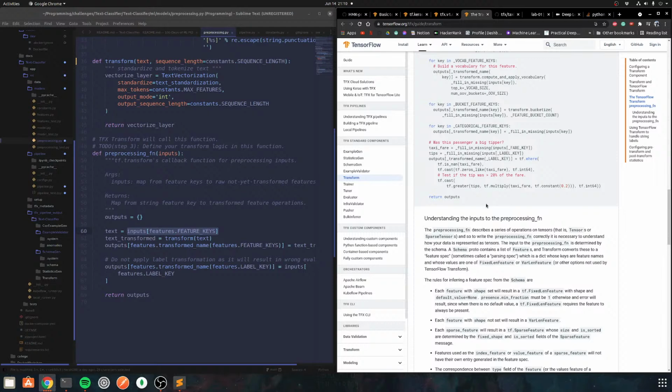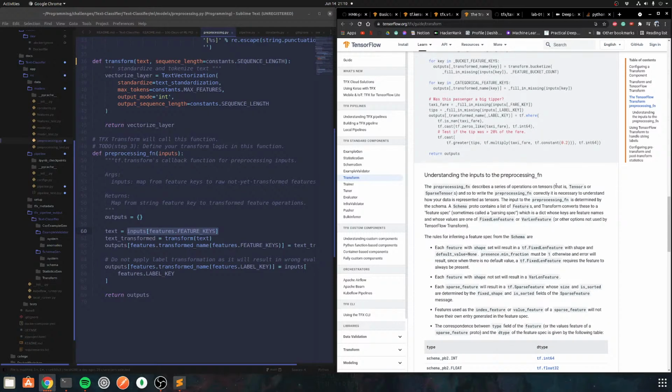Understanding the inputs to the preprocessing function describes operations, tensors. The input to the preprocessing function is determined by the schema.